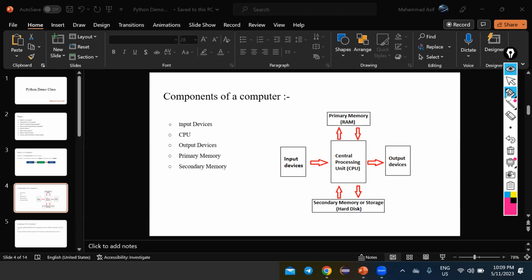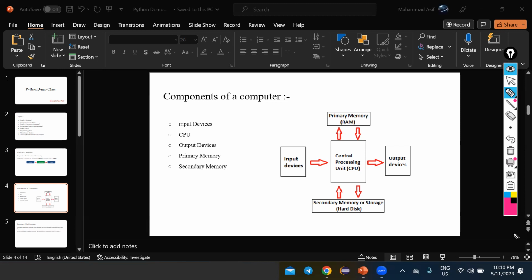Output devices may be monitor, printer, all those things. Primary memory is the RAM, where the programs are stored while running. Secondary memory is used for storing the data permanently. Secondary memory is HD, hard drive, hard disk, you can say that.